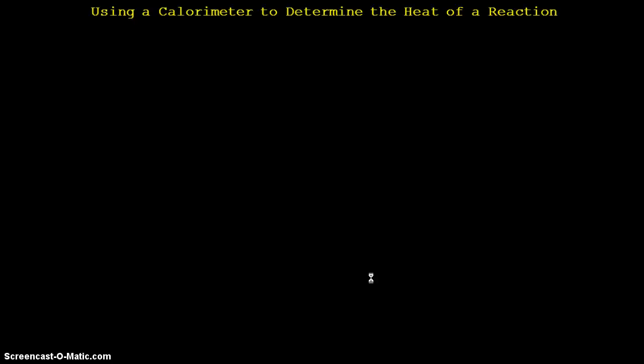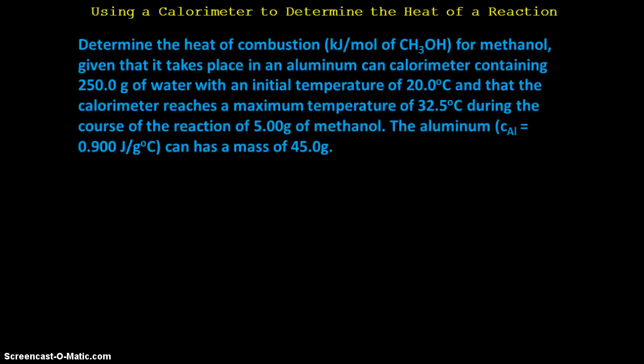And the reason we swap in aluminum in the place of styrofoam is because styrofoam itself is combustible. We don't want to burn up our calorimeter. And so we take our water and we place it in aluminum, which won't burn. The issue with that is that styrofoam was really good at insulating and didn't absorb a lot of heat. The aluminum can, on the other hand, is going to interact. Whatever temperature the water reaches, the aluminum is going to take some of that energy or give some of its energy to reach the same temperature if it's holding that water. So we'll kind of work through an example and show you how that works.